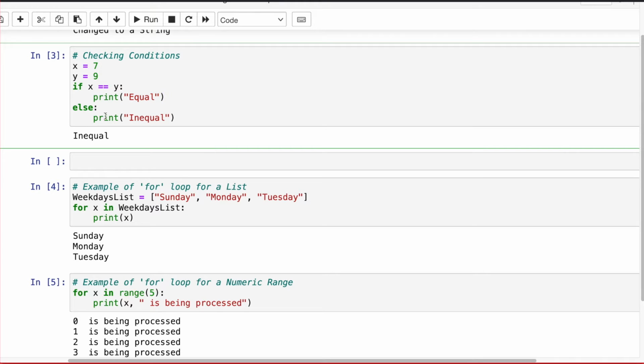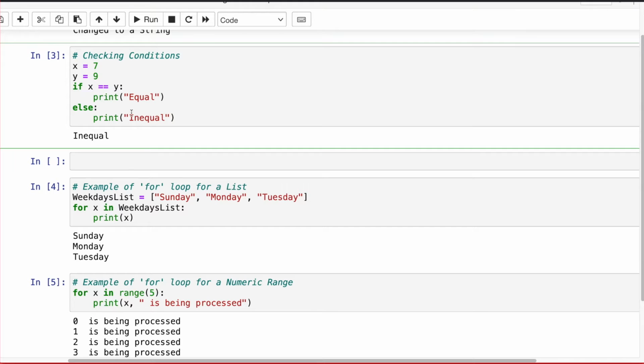This print statement is within this block, and this print statement is within this block. One thing about Python syntax is that the starting statement of the block will always end with a colon, and the statements within that block have to be properly indented to the right.